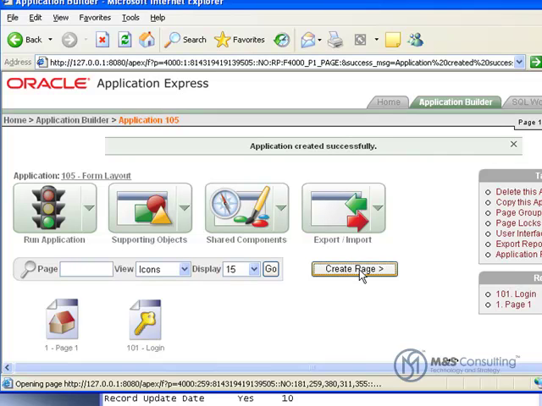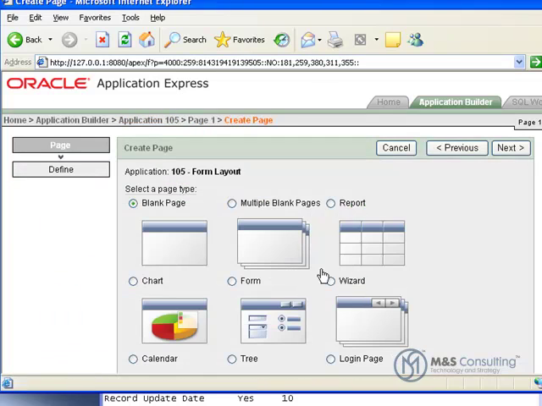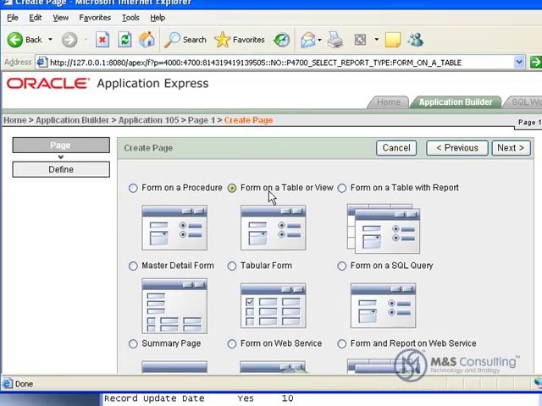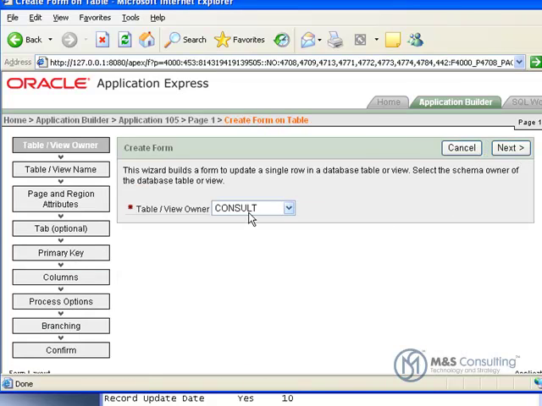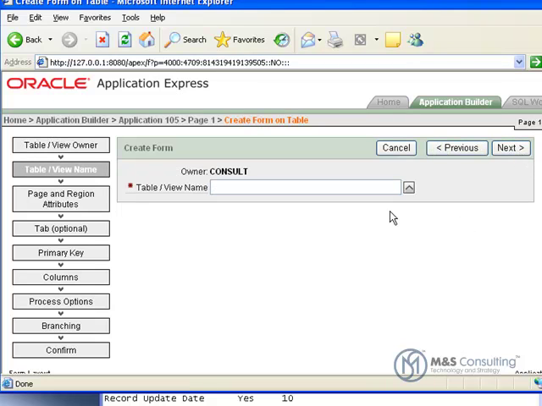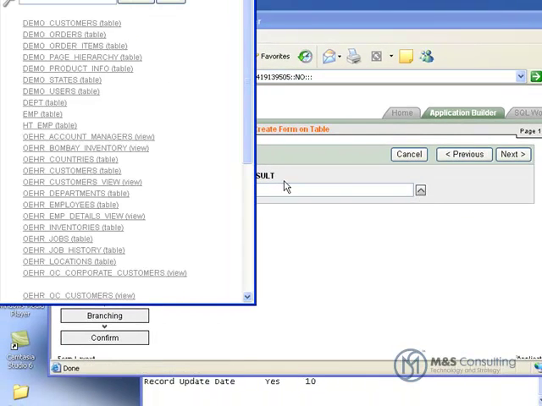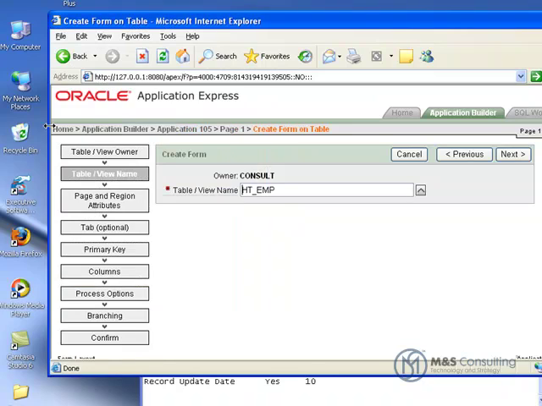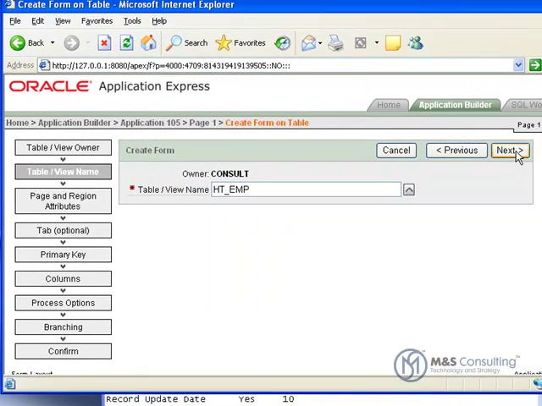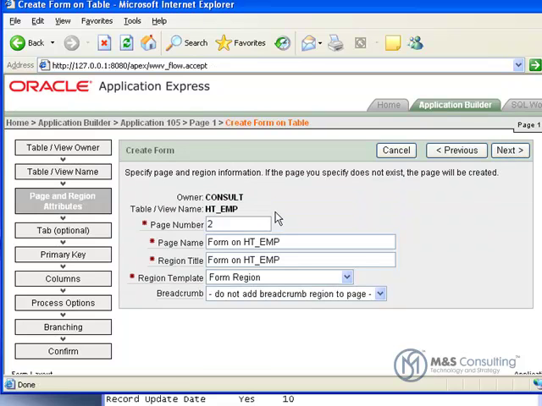Okay. Then from here we're going to add a page, and we're going to say we're going to add a form. I'm going to click Next, and it's going to be a form based on a table or view, so click Next. And the table or view owner is going to be Consult, and then the table or view name we're going to use is we're going to click on the button, and we're going to select that HTEMP table that we created earlier, and click Next.